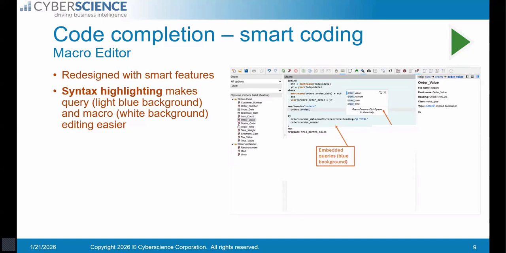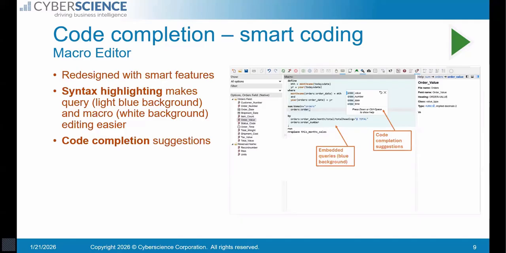So a few things that are in here. If you do use embedded queries in your macros, so you can actually embed Cyberquery reports in your macros if you want, and you would end the embedded report with a semicolon, like this shows right here, right above this run statement. It will highlight that embedded query and also provide you with syntax highlighting and suggestions. Previously, one of the shortcomings of having to do an embedded query is you'd be guessing on table names and query names and things like that, which was kind of a pain. But now it will actually help you with your syntax.